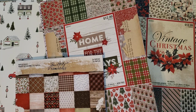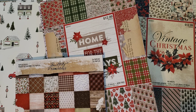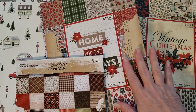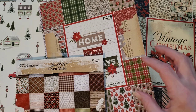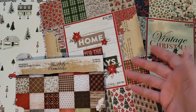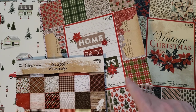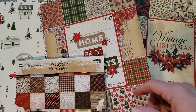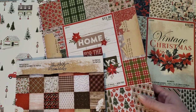Hey y'all, it's Diane with Y'all Craft One and my old barn door. I thought I'd do a quick video today while I was working in my ring binder journal, to show y'all how I choose what goes in the ring binder journals - whether it be digitals like my farmhouse or Christmas farmhouse digital kit. If that's something y'all enjoy, let me know and I'd be glad to turn some of the other kits into ring binder kits too - just leave it in the comments below.